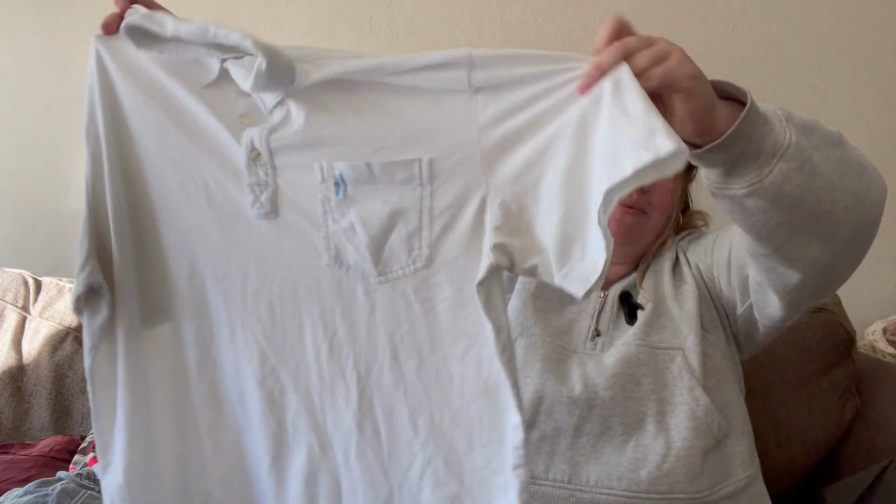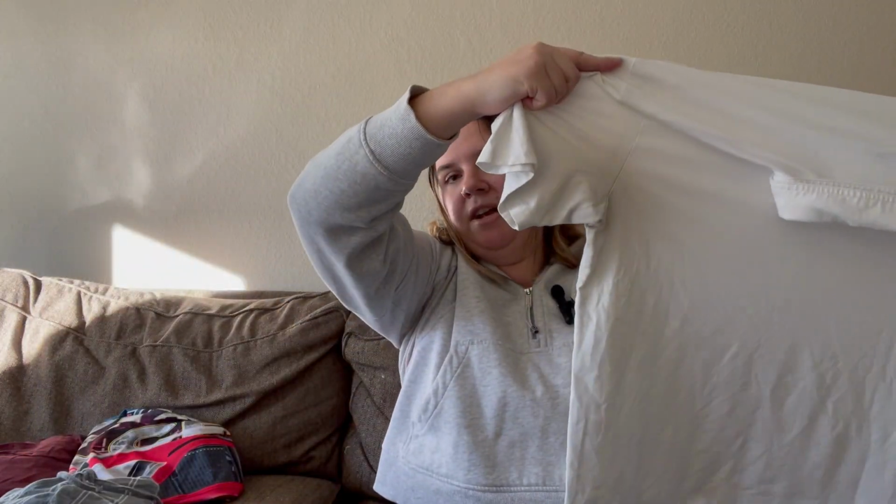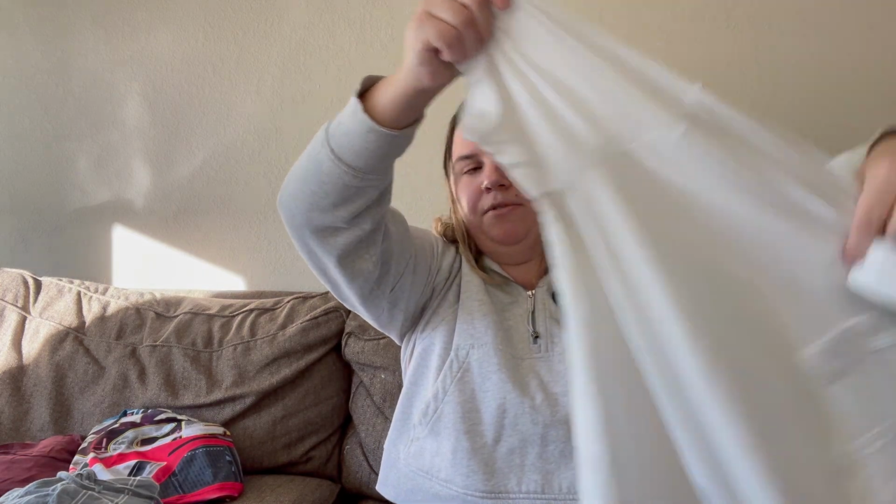Maybe. This was the first time I found this brand, but there are flaws to it. It's Johnny O, which I heard is selling well on Poshmark right now. It's just a white cotton tee in a size large, but it has really big pit stains. I thought, why not take it home, stain treat it? I don't know if they're going to come out, but I will try.